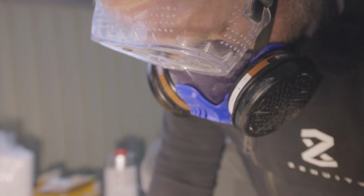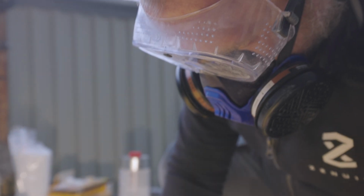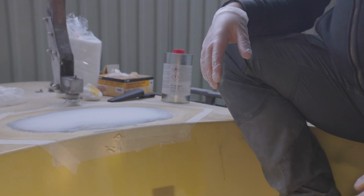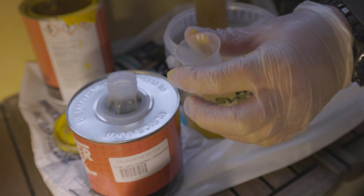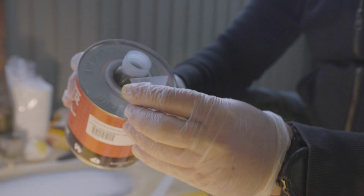So, if we want 5% wax in this, how much would that be? 15 milliliters, right? So let's go for 15 milliliters then. I'll go for the wax first because I think the hardener we will use last. 15 milliliters, that's a Swedish matsked.